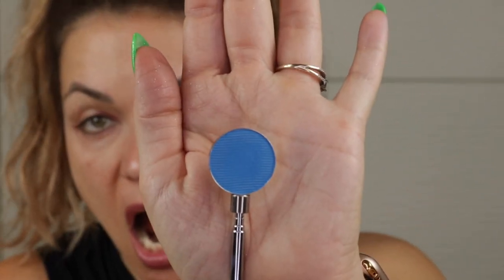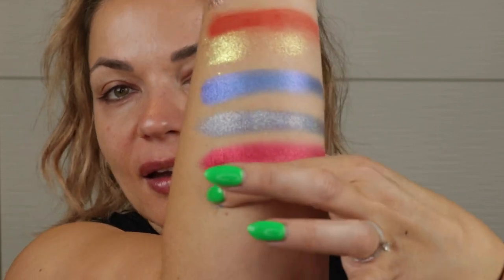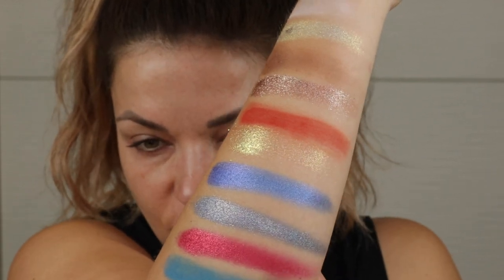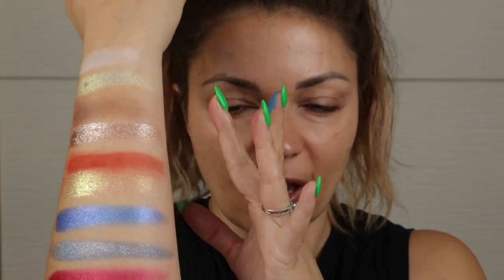This last shade is newer to my collection — this is Candy from Davina Cosmetics. Y'all, look at that shade. This is so fun. This is to me kind of like a showstopper blue — this is not your mama's blue. Seriously, y'all, this blue. When I swatched it, I was blown away. I originally was thinking I was going to go more like grungy red, white, and blue, but I blended that out quite a bit and it's still so saturated. I wanted to challenge myself to have some brights, but I think you also have some shades that are neutral enough that this is going to be a fun one to play with.